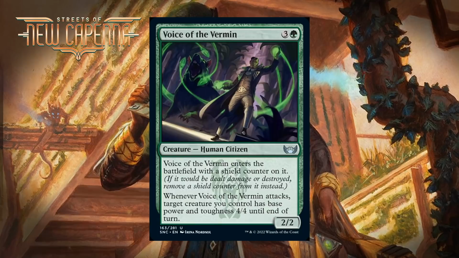Next up, it's Voice of the Vermin, which for 3 generic and a green is a 2/2 Human Citizen at uncommon. When it enters the battlefield, it does so with a shield counter, and when it attacks, target creature you control has base power and toughness 4/4 until end of turn. Before we get to actually talking about this card, I want to say that I love the flavor here and kind of hate it at the same time. I love the idea that this guy uses magic to make his rat friends gigantic. If you don't know, we have pet rats, but it's also kind of a bother to me that we don't get a rat token out of this card.